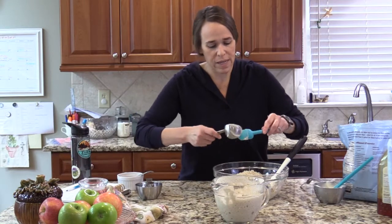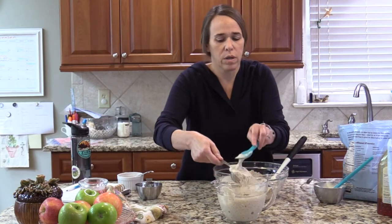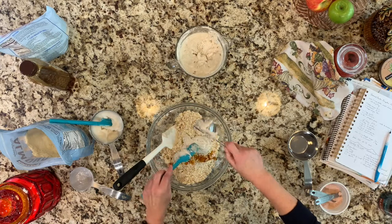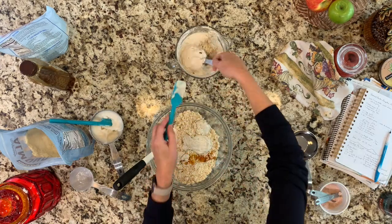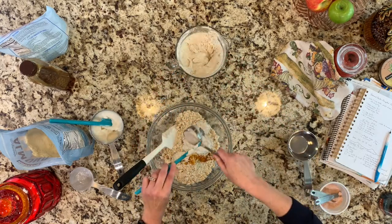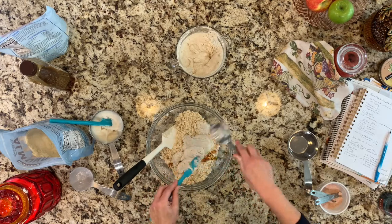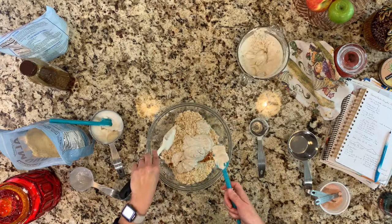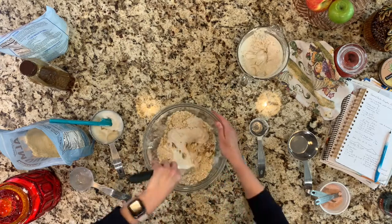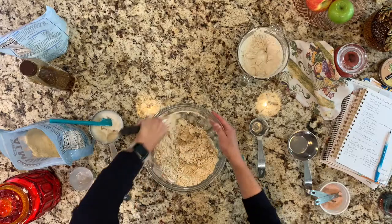So her recipe, again, called for a cup of starter. So that was a quarter. Now we're at a half. I think it might take the full cup. I'm going to start with three-quarters, and we'll see what that's like. It needs to be enough to hold your dough together, and not be so goopy that it's liquidy, right? You know what pie crust looks like. If you are watching this video, then I think you know what pie crust should look like. I'm so excited to try this, actually.